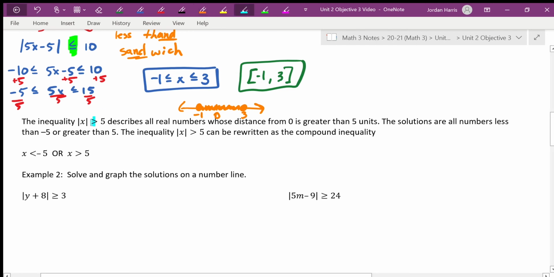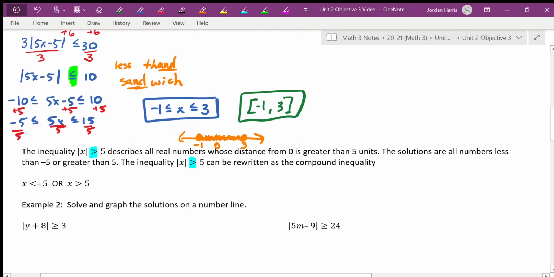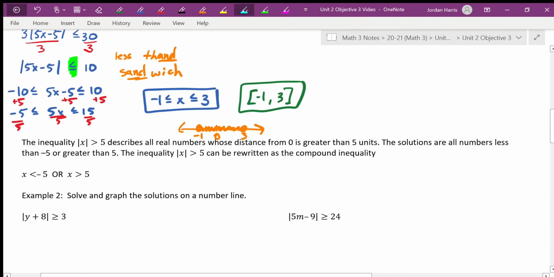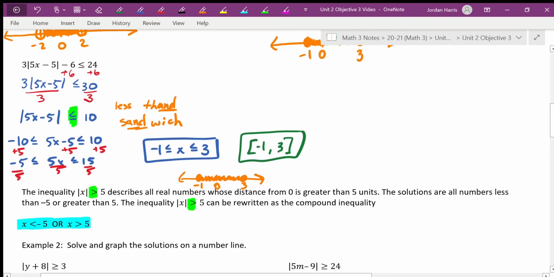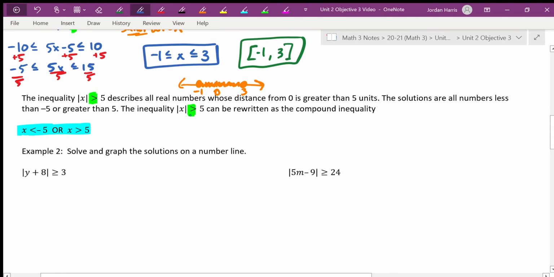Okay, so we have a different type of compound inequality now. All right, and it's an OR. So if you remember from before, I should use the same colors, huh? Green to highlight my inequalities, blue to highlight my statement, what it looks like. Okay, so there we have it. x is less than -5 or x is greater than 5. Once again, I know it's silly and it's written funny, but how you remember this is you look at the symbol and it is greater, or.